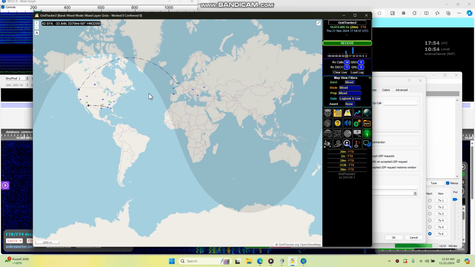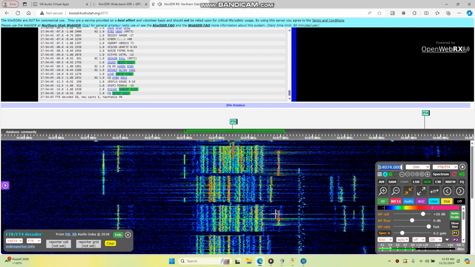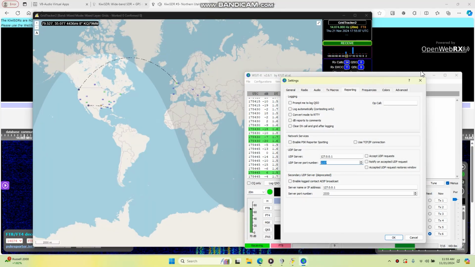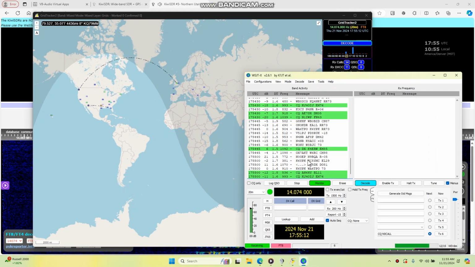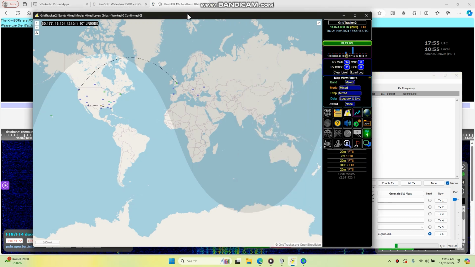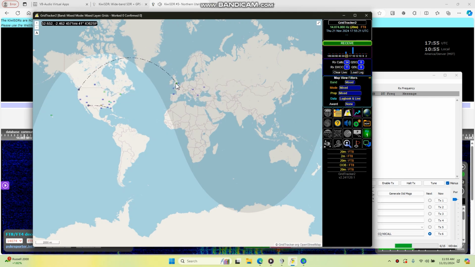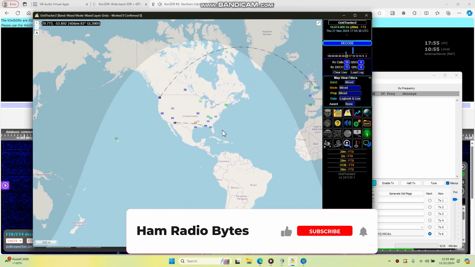Those are things that this Kiwi receiver is actually receiving, and my WSJT-X is taking in the audio for that, and it's converting the audio to the data that the actual hams are sending. And Grid Tracker receives those packets and puts them on a map, and you can see the connections that these people are making between each other. You can zoom in here, and you can see all these on the map.